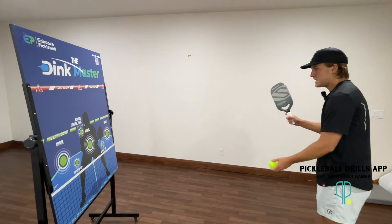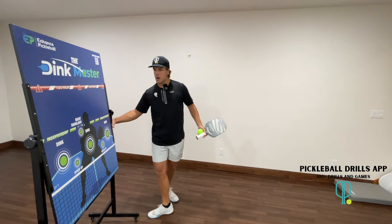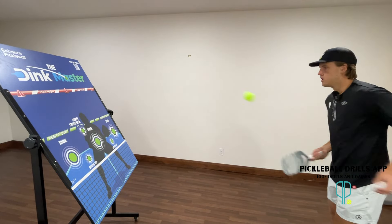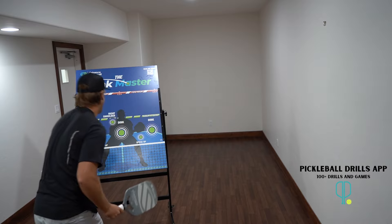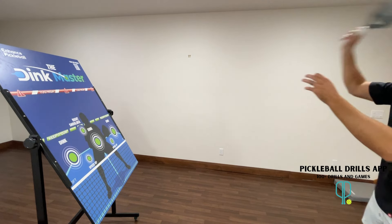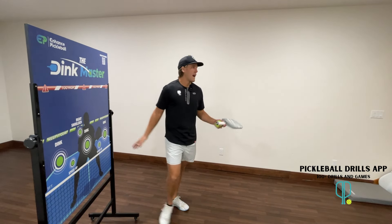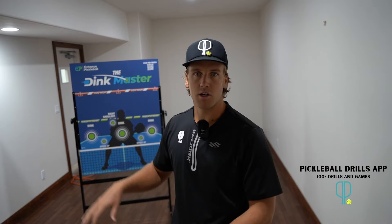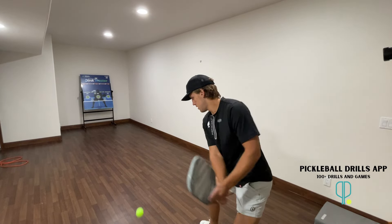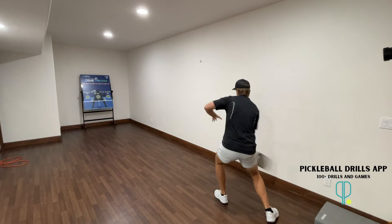You can practice drills such as hitting the ball hard and then resetting it soft, and keep practicing those over and over. If you want to practice your offense, put it on a bigger tilt and just hit hard. You can practice overheads — feet in, overhead, catch the ball — whatever you want to practice. Having a tilt mechanism makes your training way more effective and accurate for how you would actually play against a human being.